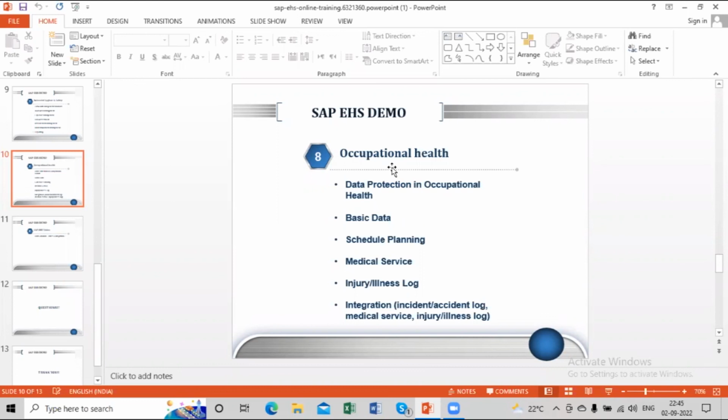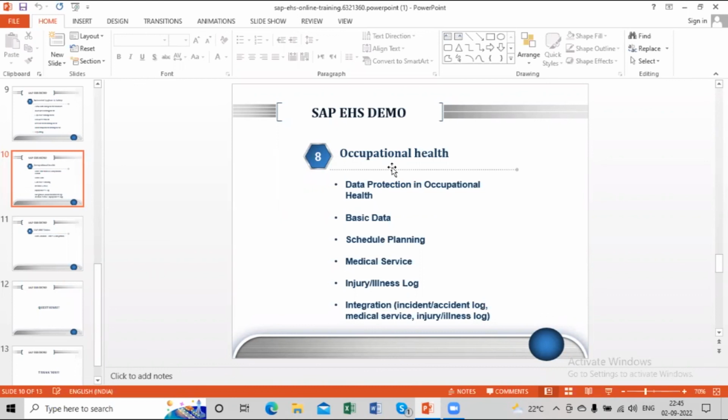So same thing, we have to upload this one here. So what are the advantages of this one? Especially if you want to report your quarterly emission reports or any regulatory compliance reports, if you want to generate them and submit, it is a lot easier if you're using SAP EHS software. Next, the very important thing is the data accuracy will be very high because any errors in the system will be immediately brought to your notice.